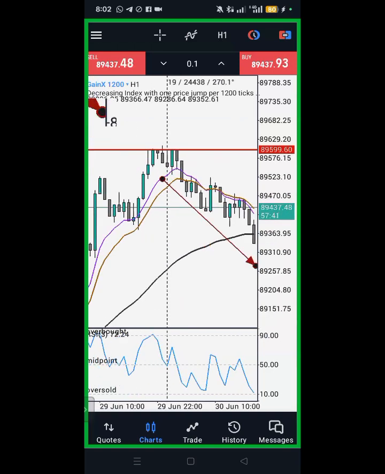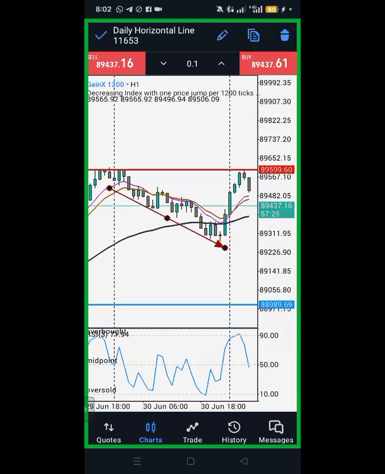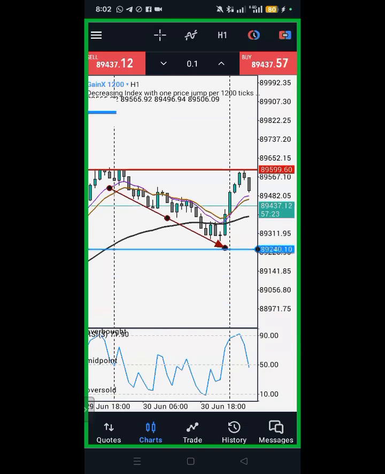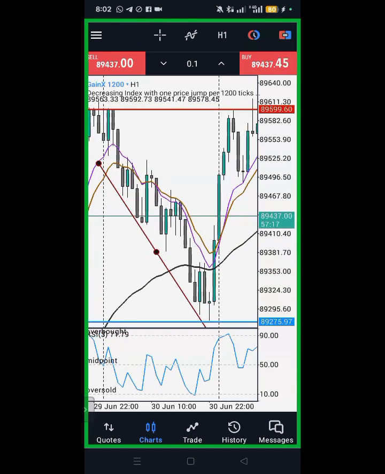So which one do you use? I would advise that you always come to 1 hour. In case you find this kind of situation, just come to your 1 hour and use the separators. Then pick your support and bring it to the lowest of the candle. So you have gotten the high and the low of the day. That is the first thing you do.